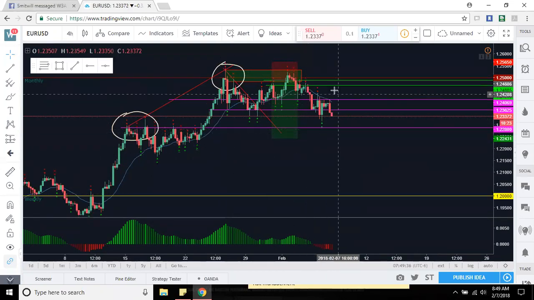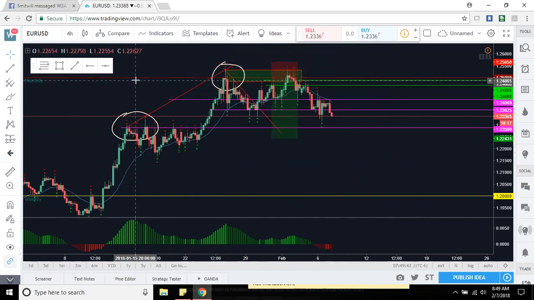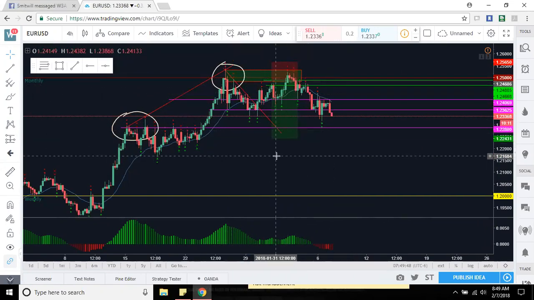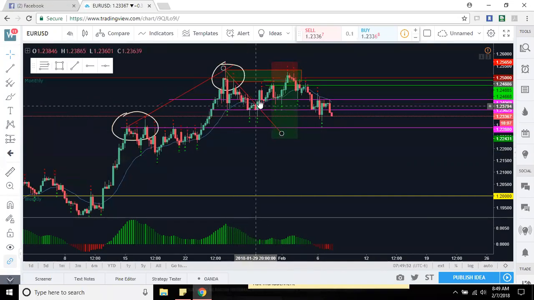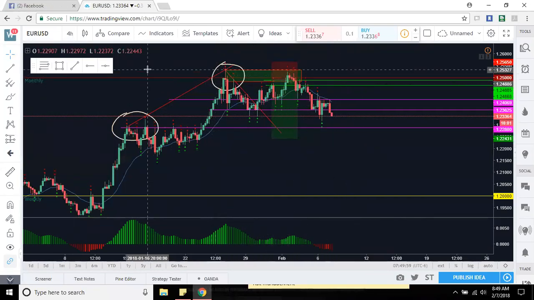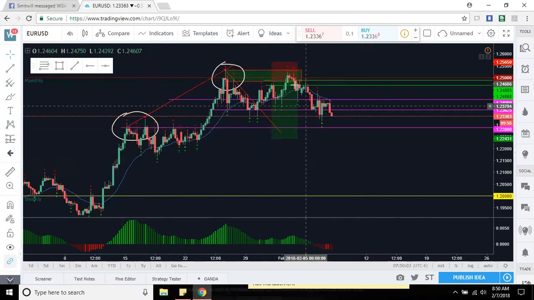So going back to the entry for the short, we see rejection from the monthly key level at another high point, right? So you could say that's a quote unquote double top. You got one tap, shifting momentum, 3 more pushes, 1 push, 2 push, 3 push towards that same high and towards that same key level that also failed, right? So now we've got the change in momentum.